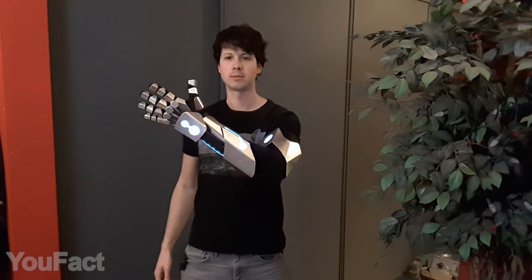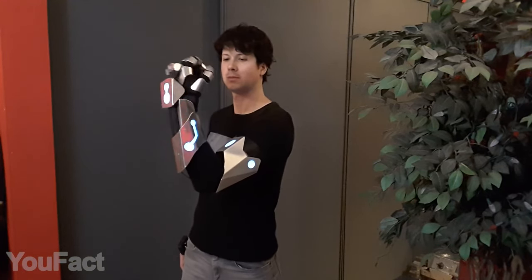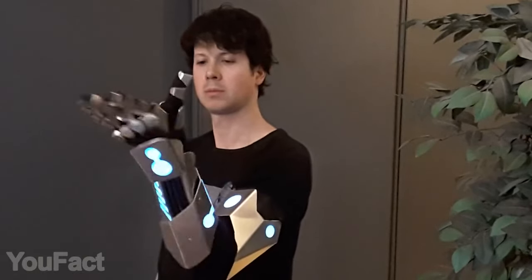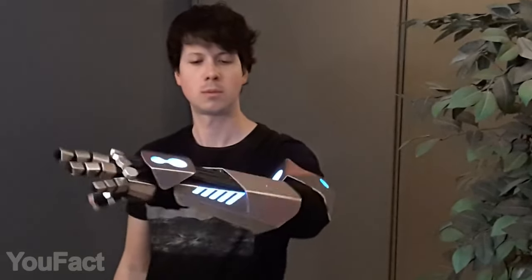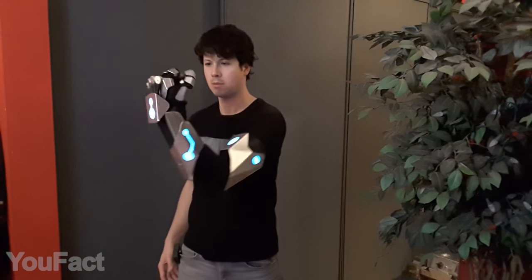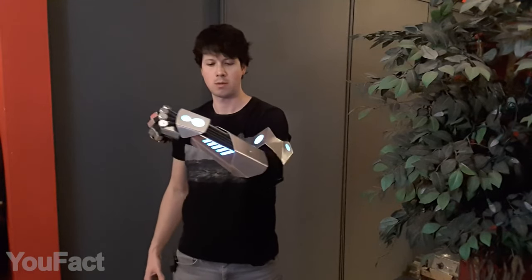If you've been missing workouts for a while, don't worry — this futuristic armor will bring your power back. Made of brushed aluminum, this thing is tough as it looks, but it's still comfortable to wear thanks to the fabric lining and adjustable tabs. The fun part begins when you turn on the light panels — blue or white depending on your choice.